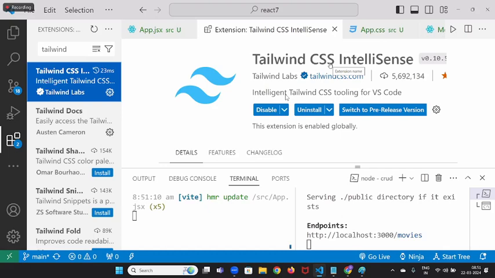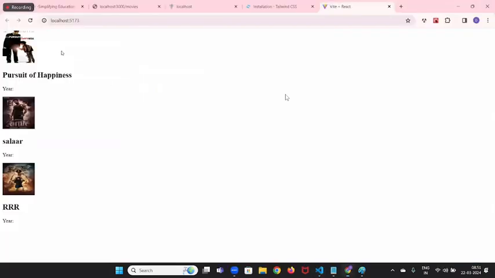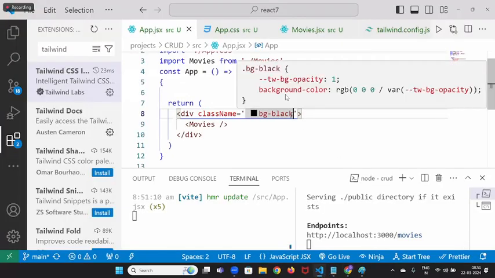Is it clear till now? Any doubt, sir? Now let's go here and check it. Why is it not implemented? It gave this, right?